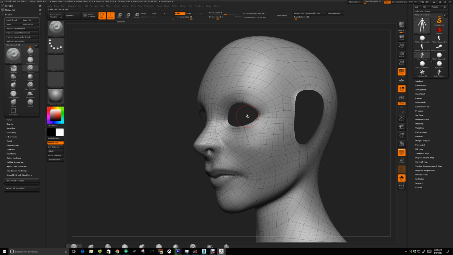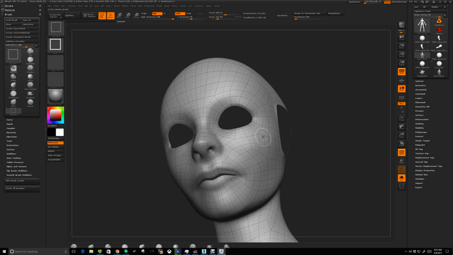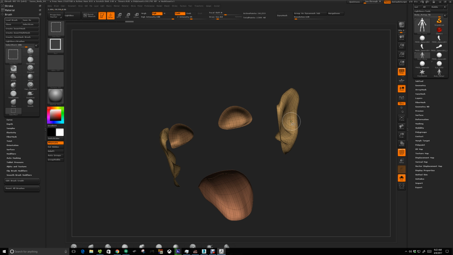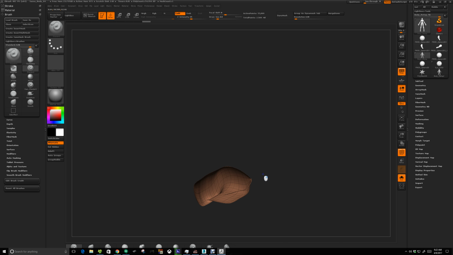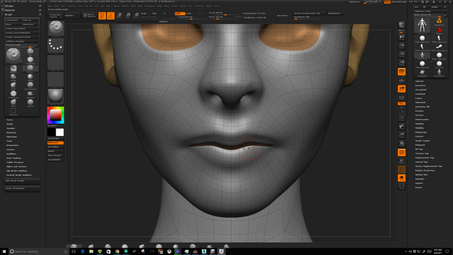But I actually want to get the eye cavity and the ear back. So I'm going to do the same thing again. It hides that. I'm going to select the ear as well, hides that. Select the eye cavity, hides that. Really the only thing I wanted to isolate was the mouth cavity. So I'm going to Ctrl+click outside of it so it masks this, and then Ctrl+Shift+click so it brings back everything. Now the inner mouth cavity is masked off, so this will not be affected by the reprojection.